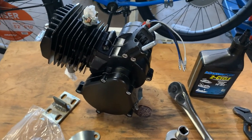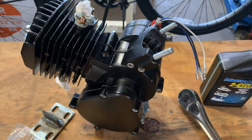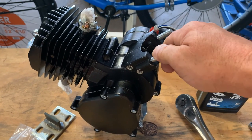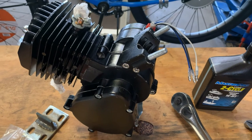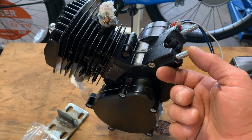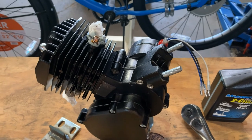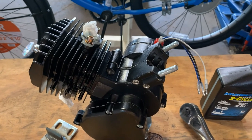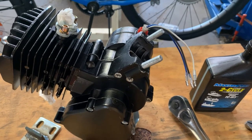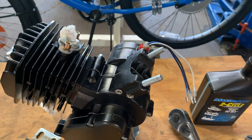I have tightened all the other bolts, and then I got to checking the studs for the motor mounts, which I personally always do. Sometimes they're tight, sometimes they're not — they need to be more than just finger tight. You would think that tightening them would put tension on the threads inside the block and keep them snug, but that is not always the case. So I suggest always check your studs right out of the box, because a lot of times they're loose.